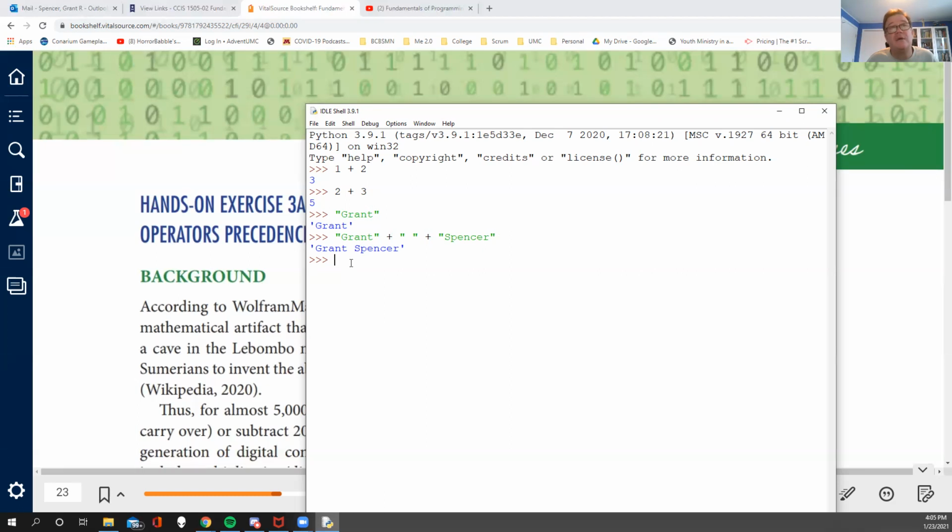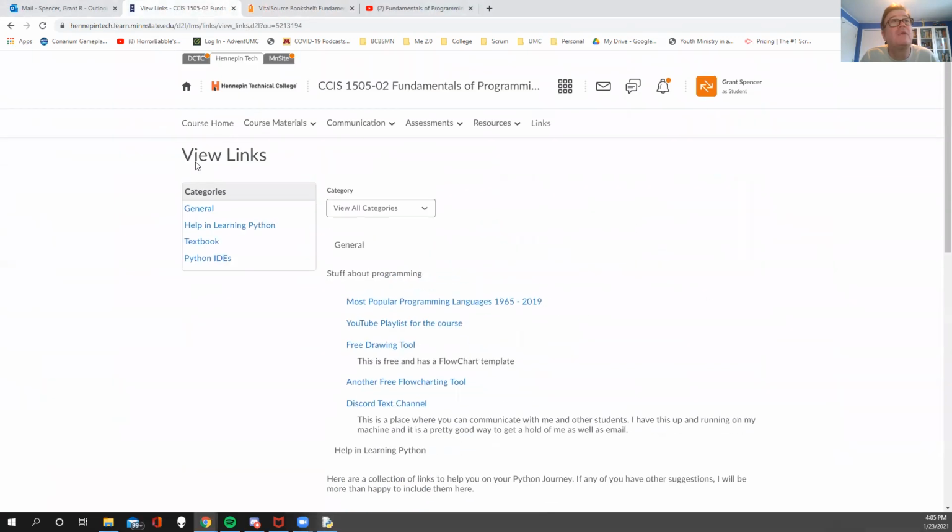So I would tell you, by the way, in the language that I use mostly, I wouldn't have been able to do that. I would have had to use this operator, which won't exist, right? That operator doesn't exist here. But it's helpful as you go into your languages to know what your operators are. Now, thankfully, I have given you a nice link to that.